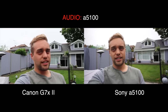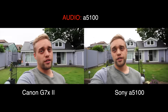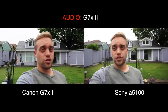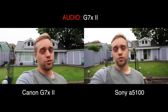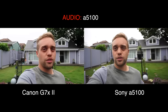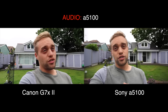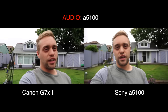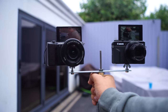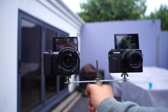One thing I can't test well here is durability. The Canon G7X Mark I hasn't been the most reliable camera — popular vloggers often mention issues with the lens cap not opening properly or the focus going off. The Sony A5100 I've taken to India and thrown around and it's held up fine. Also, the G7X Mark II flip-up screen has more reflections than the Sony's, so the Sony has the better screen in that regard.